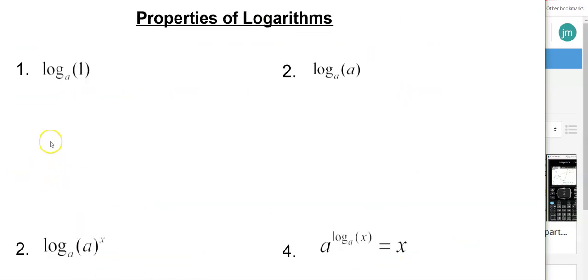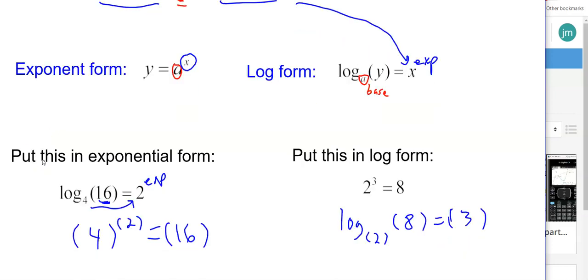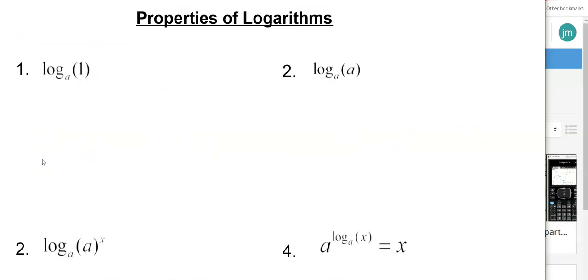There are some properties of logarithms. Let me make sure I got to everything there. Yeah, we did. Okay. There are some properties of exponents or logarithms that we can derive. I haven't actually put the property, we're going to derive it, so I'm just going to say equals x here. Let's figure out what x is in a second. If you don't memorize these, it's actually kind of nice to memorize them once you figure it out.